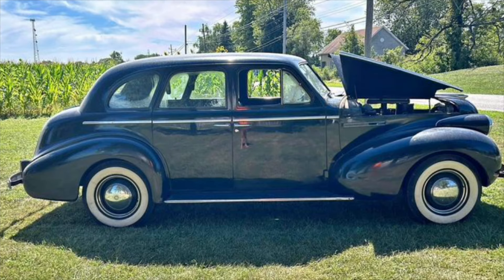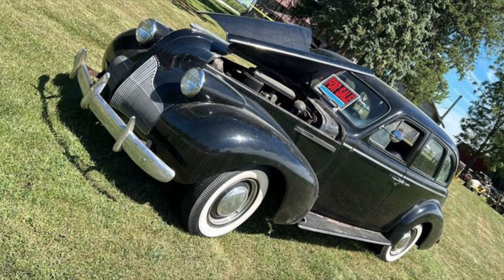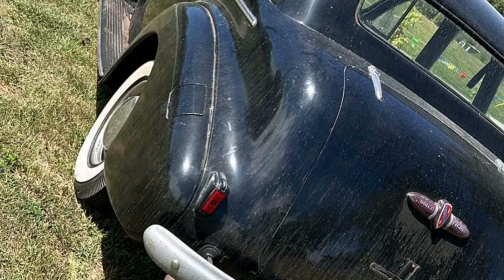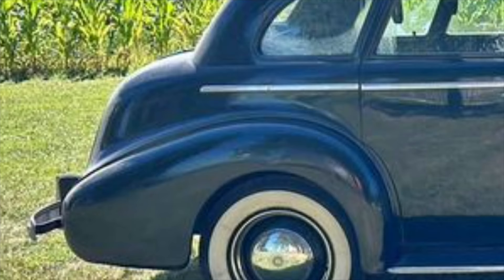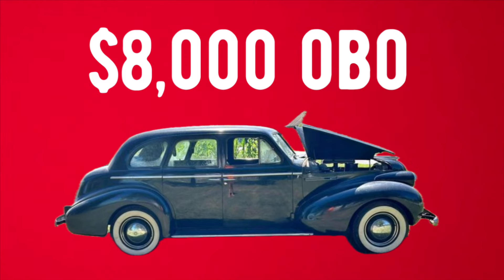Number 6: 1939 Buick Special 4S model listed in Hobart, Indiana for $8,000. For sale is this black 1939 Buick Special 4S model four-door straight-eight sedan that runs and drives good. It was given a restoration many years ago and still displays decent. It is powered by the original 248 cubic inch straight-eight engine coupled to a three-speed manual transmission producing 107 horsepower. The paint is decent and probably needs buffing out. All the glass is solid with no cracks but has some fogging on edges. All the body chrome is in place but the bumpers need to be re-chromed. The restored interior looks very nice and comfortable. The seller is asking $8,000 or best offer with a clean title.